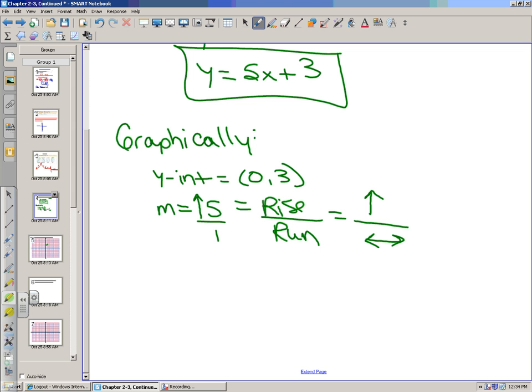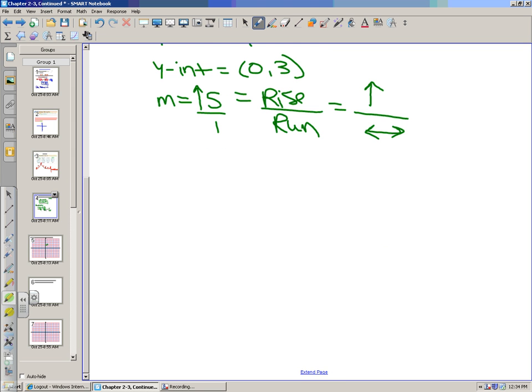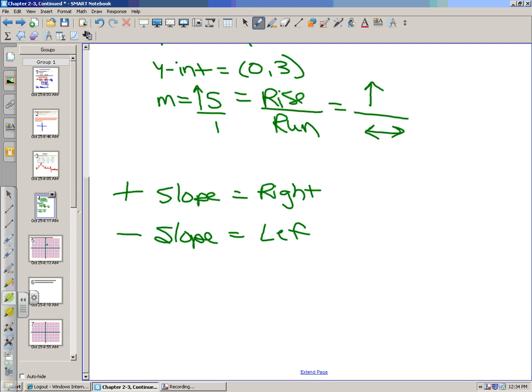Okay? A positive slope means you run to the positive numbers, which is you're going to run to the right. Make sense? Because all the positive numbers are to the right. If you have a negative slope, which direction are you going to run? You're going to run to the left because that's where all the negative numbers are. Make sense? Yes or no? Now, if my slope is 5 over 1, what direction am I going to run? I'm going to rise up 5 units because rise means up, and I'm going to run, because it's positive, to the right. Does that make sense?